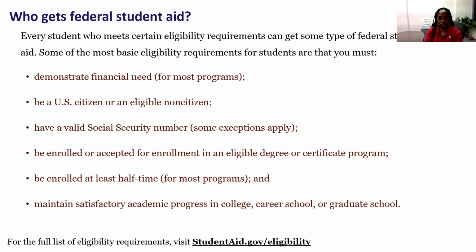And then the last thing is meeting satisfactory academic progress. High level, you basically have to be moving forward for your degree. We go over this a lot more during orientation, but high level, you have to be passing a certain percentage of your classes each semester. You have to maintain a 2.0, and you can't be here for more than 150% of your program. But as mentioned, that's more of an orientation type conversation. If you see down at the bottom, studentaid.gov/eligibility is really going to give you the high level criteria to qualify for federal aid.